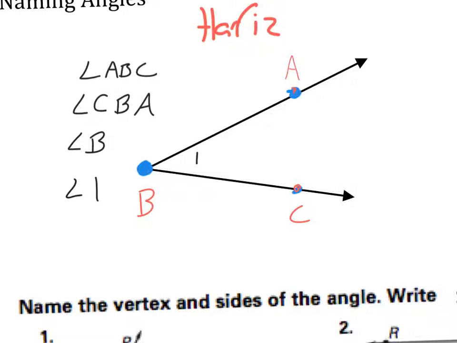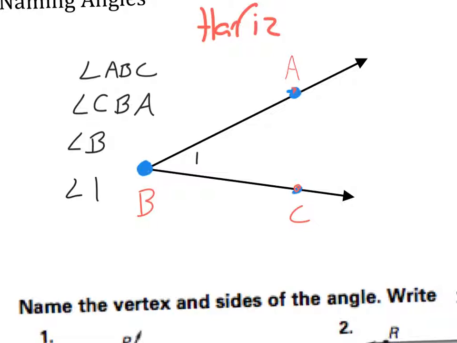Good, so an observation we make is if B is the vertex, that's the major definition of its name. That's the biggest thing that defines it. So it starts at A, hits B and bounces, goes to C. That's what this one says. This one says starts at C, hits B and bounces to A, CBA. Or we're just talking about the only angle that's at B. Notice we're not talking about this exterior angle. We're only talking about this small one inside.